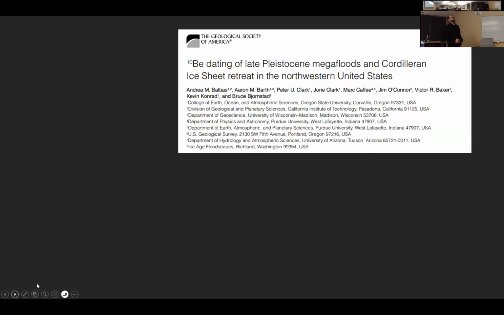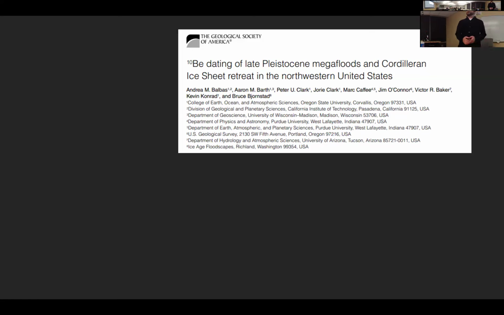So isotopic techniques: beryllium-10 dating of late Pleistocene megafloods. This paper, I think this was 2017. So beryllium-10 is an isotope. An isotope is an atom with a specific atomic weight, and so a different number of neutrons, same number of protons.